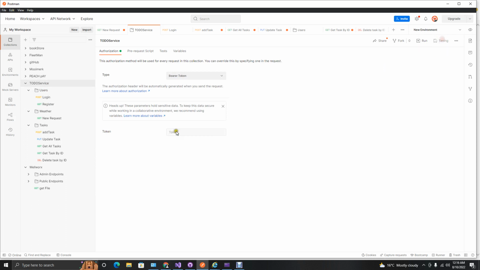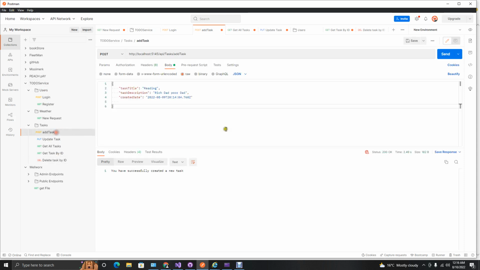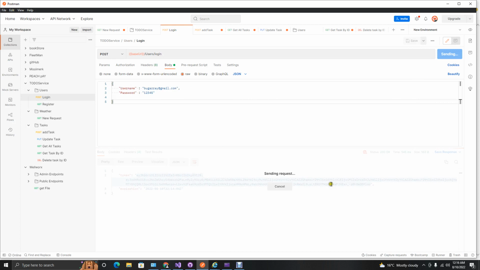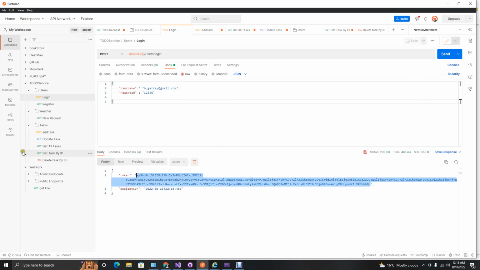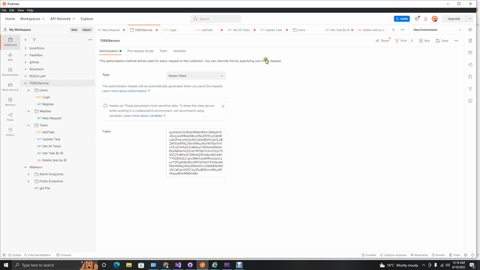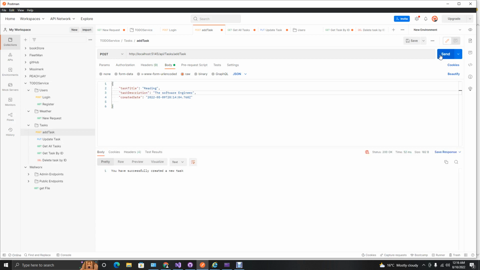If that was empty and we saved that and tried to add a task and just say software engineer, that will say unauthorized, because we need to log in, copy the token, and paste it in our bearer token, save that, and if we now try to add a task, it should say the new task has been added. Okay, that works.